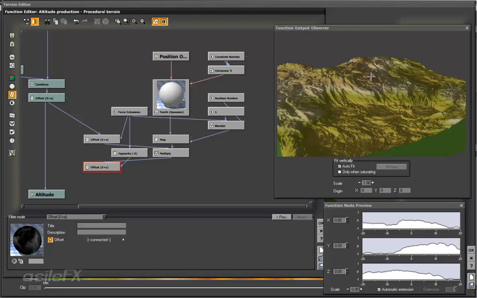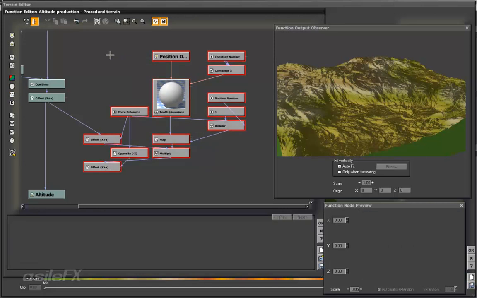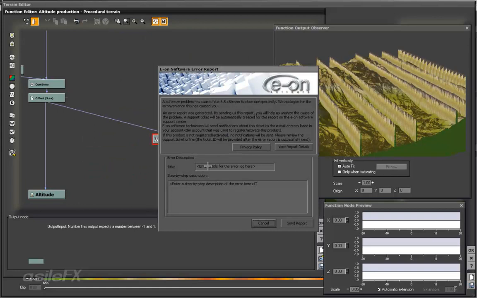I've noticed most of the stability issues I've run into with Vue have to do with OpenGL refreshing. So when you're making changes, applying different things, that's when I run into the most crashes, which is why I have some settings, the automatic material previewing options, turned off in the options, and we'll take a look at that in just a second. What I'm going to do is, now with all of these selected, create a meta node, and as you can see, I did not avoid that issue, so that's another reason why I saved. So maybe this time we will not.